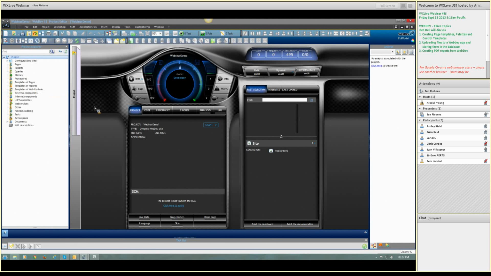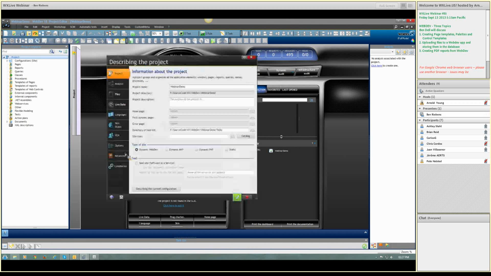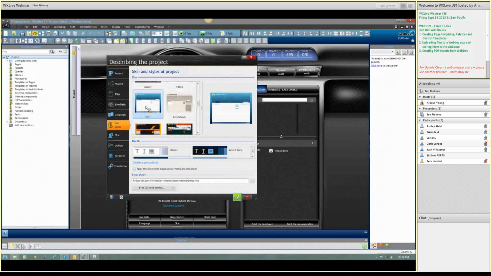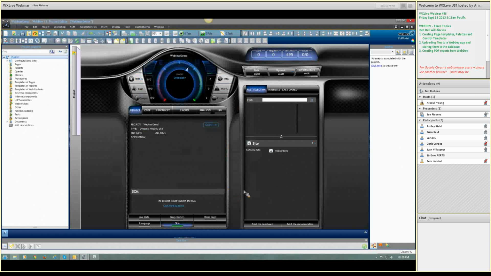What I typically do is I go to my project and I use one of their templates as a starter for mine. So let's say there's a nice blue template, I will use the Windows 7 template as a starter template for one of my own templates, and I'll show you now what I mean with that.